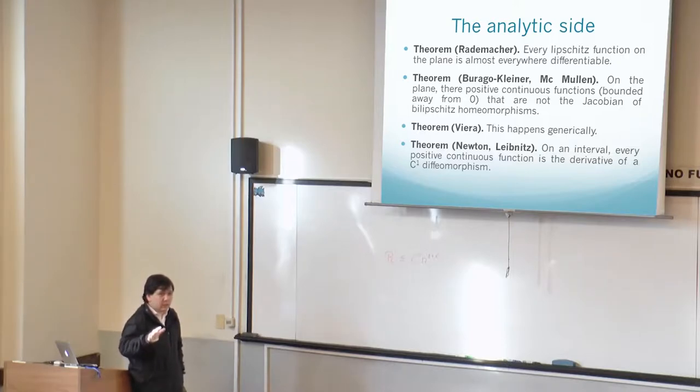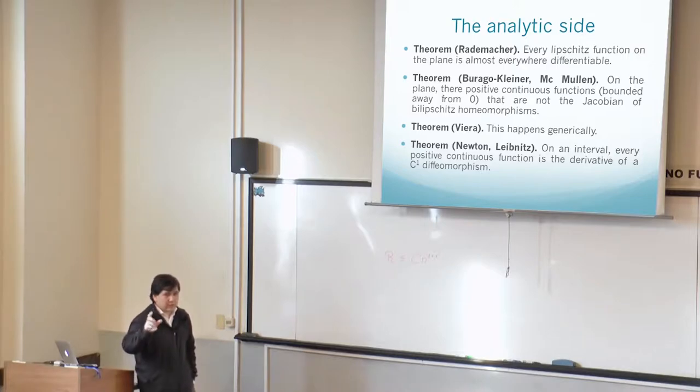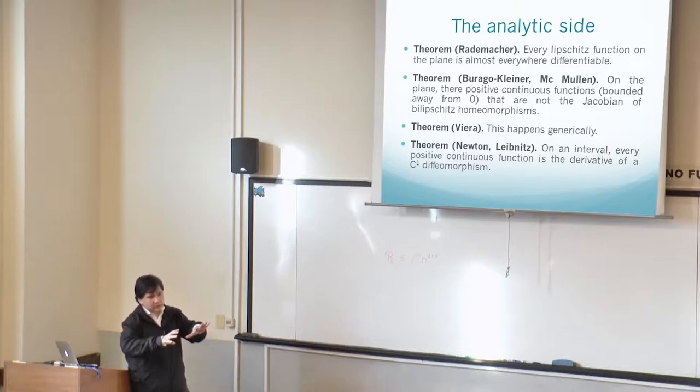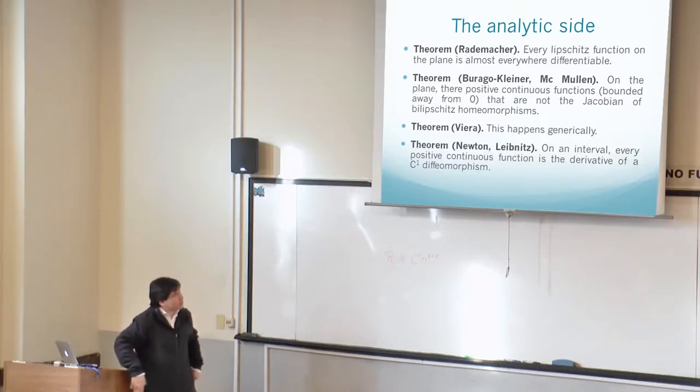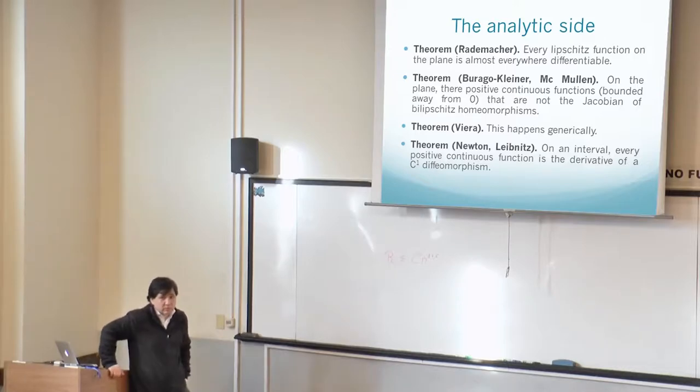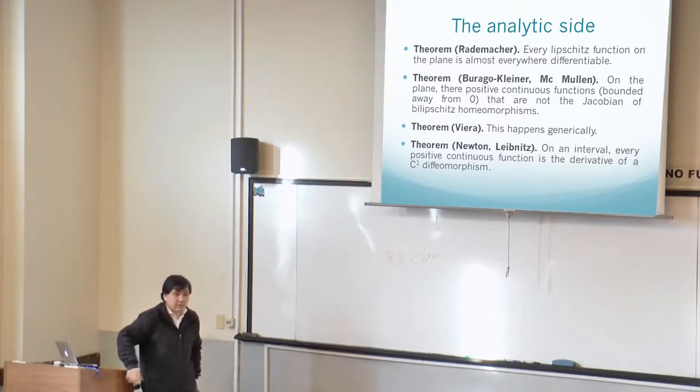And this is actually equivalent to the existence of a Delone subset of the plane which is not bi-Lipschitz equivalent to C2. And the reason is that when you have a Delone set, what you can create is somehow a density function of this Delone set. And then you rescale. You rescale the set and you rescale the density function, and at the end you get some function which is continuous because it's a limit of density functions. And this function is not the Jacobian of a bi-Lipschitz homeomorphism, and then you come back and you get as a conclusion that the original Delone set is not bi-Lipschitz equivalent to C2.